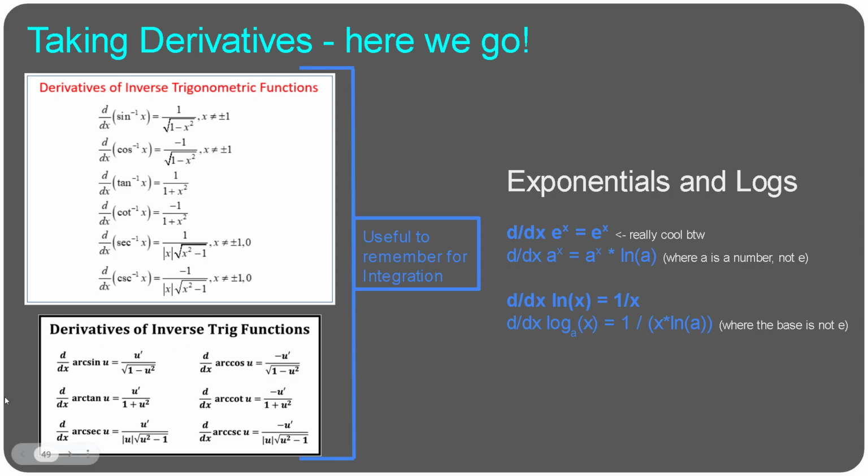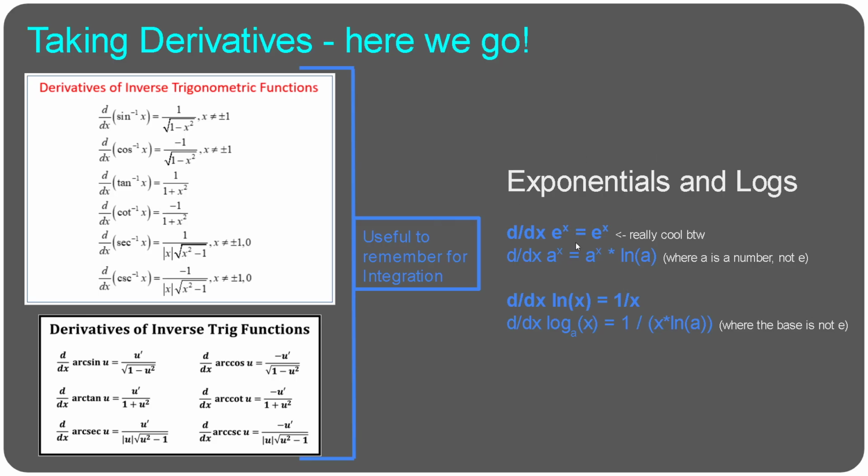And then here's really important for integration. Both of these are, but this down here is really important for integration, I would say. It's when u is a function. So u is not just x, it's a function. And once again, I'm not going to go over all of them, but there they are. So once again, down here, this is when u is a function. Up here is when you're just doing sine inverse of x. This is arcsine. So, I should mention that, arcsine is the same as sine inverse. So when you see arc in front of a trig function, you just know that it's inversed.